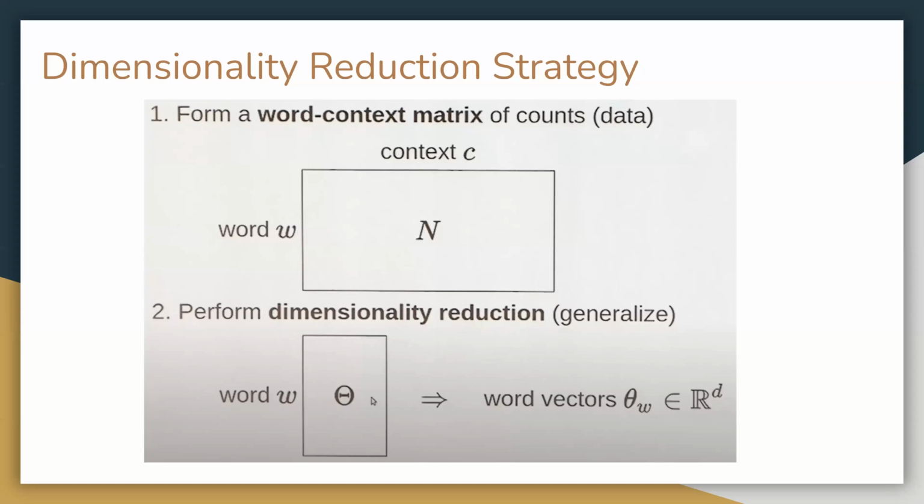Hi. So the first strategy to learn useful word embeddings is to perform dimensionality reduction on a matrix representation of words and the context in which they occur. This dimensionality reduction should yield a matrix where each row corresponds to the representation of a word. The immediate questions are, how do we represent words as well as the context in which they occur as a matrix, and how do we perform dimensionality reduction?